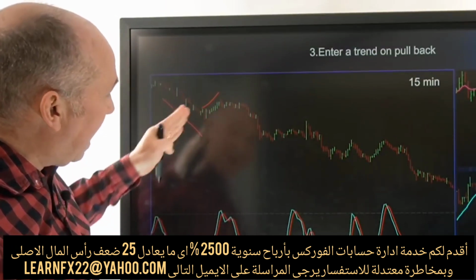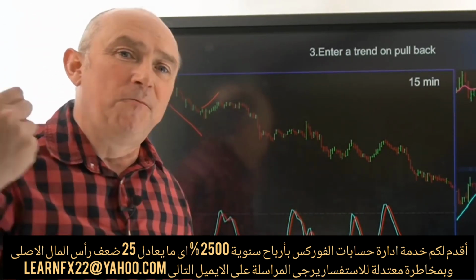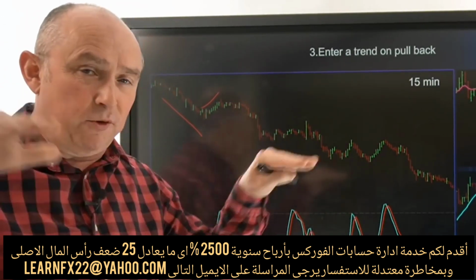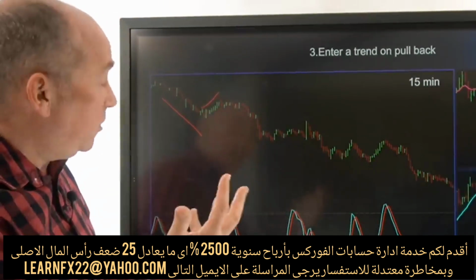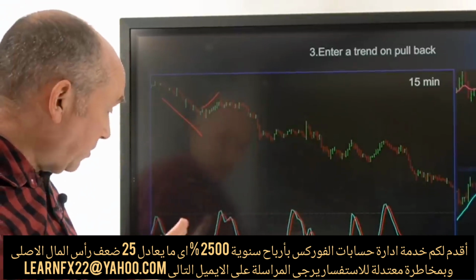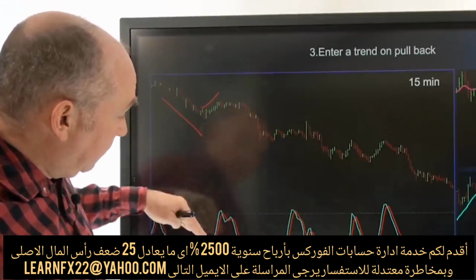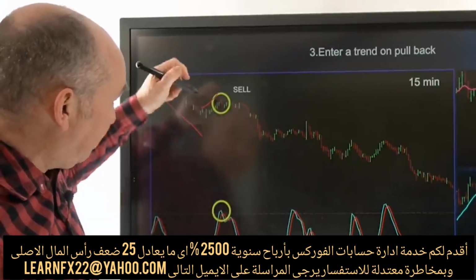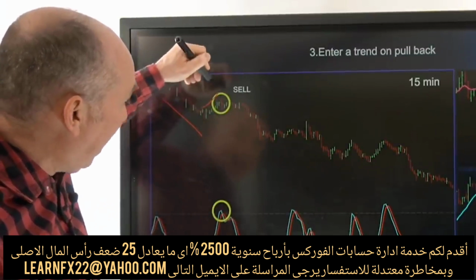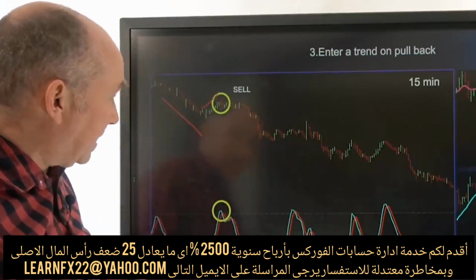Okay, so when does that pullback stall? Well, using the stochastics in conjunction with other indicators, be it support and resistance or price action, can give you clues of when that pullback is going to stall. So here we go, the blue line crossing up through the 80 line, crossing back down now through, could indicate a sell trade. That basically is telling us that this little pullback has now run out of steam, and of course the market moves back down.